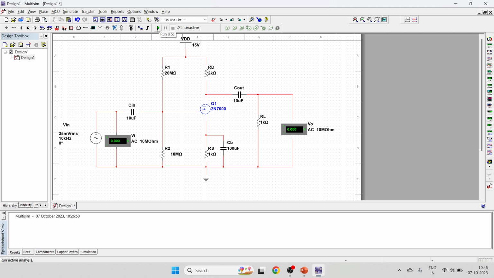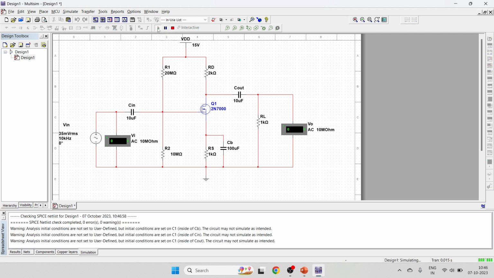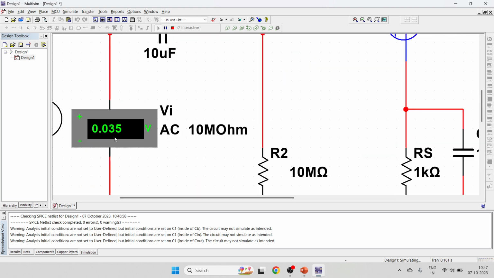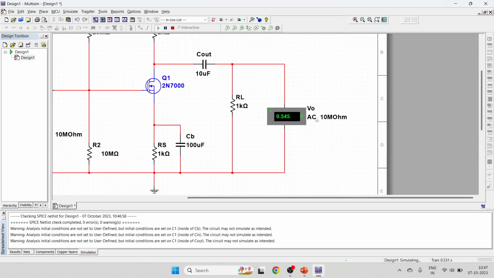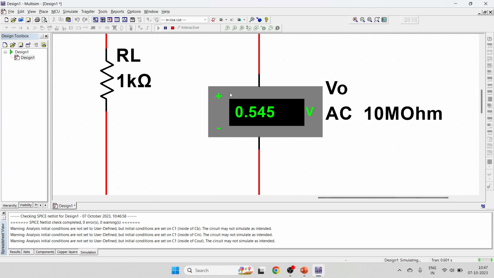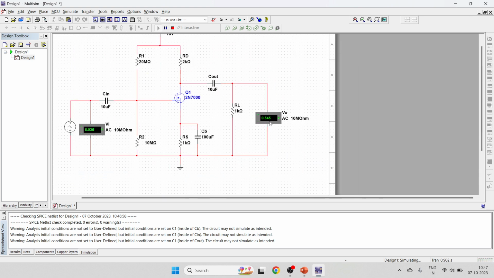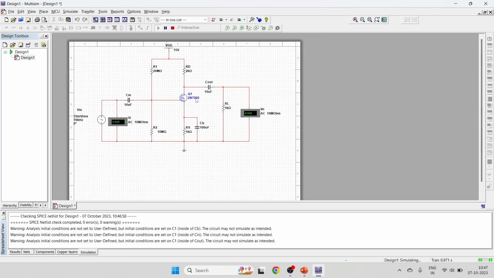After clicking on this run button, you find the value of input voltage source is 0.035, which we have applied as an input voltage source, 35 millivolt, and this input voltage is amplified, and at the output we can see the voltage is 0.545 volts or 545 millivolts. So this input voltage has been amplified with the help of this CS amplifier.